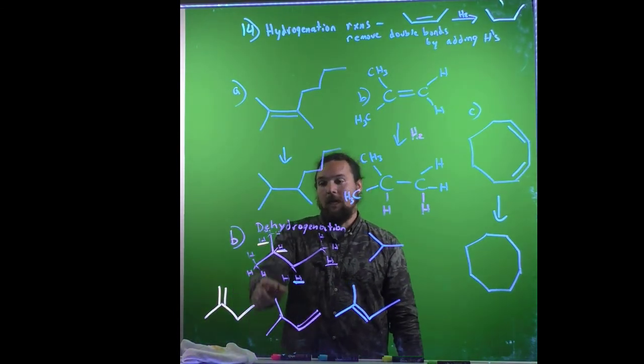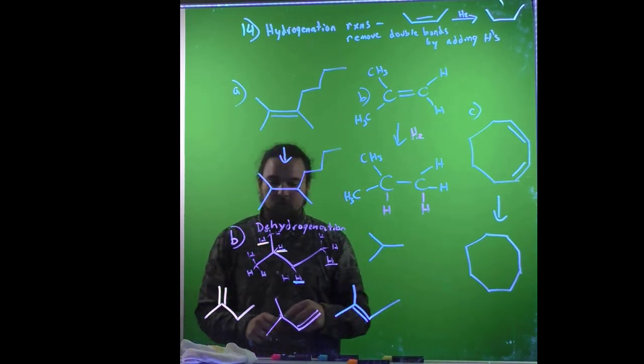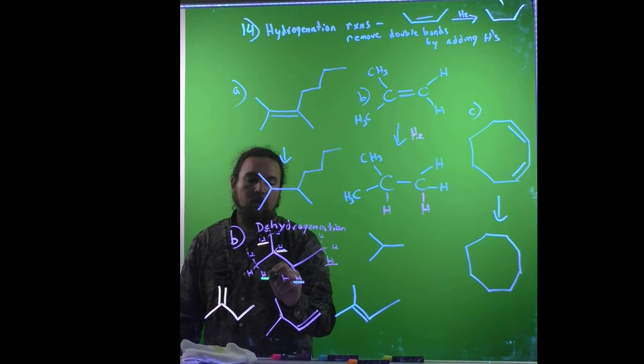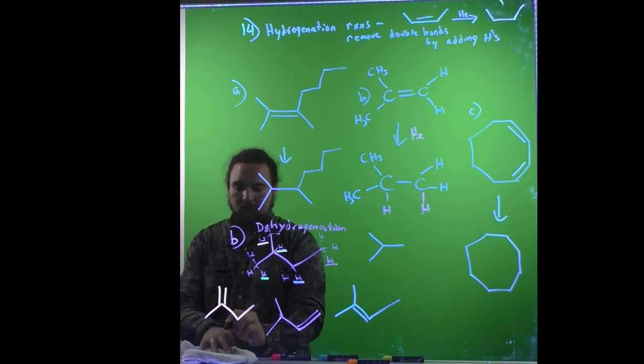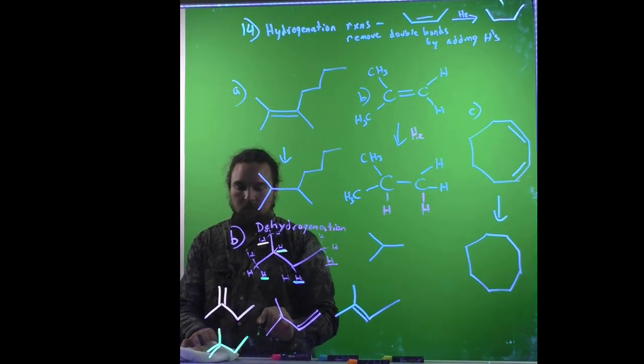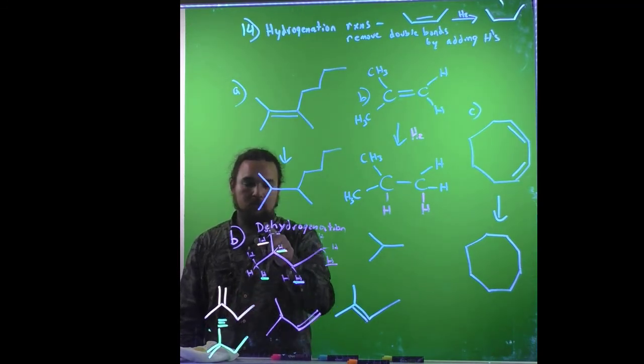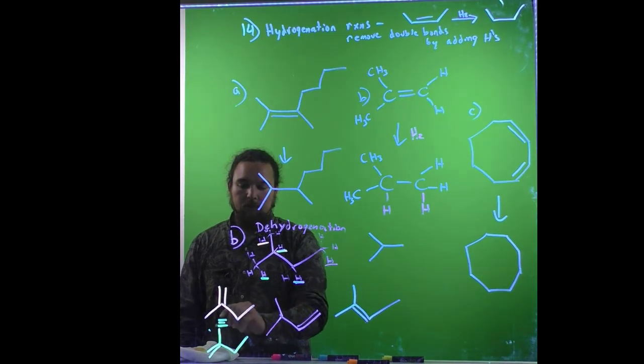Do you have a question? Why can't we remove this one over here? Well, that's a good question. Let's see what happens. If we remove this one over here, the only adjacent hydrogen would be this one with it, and in which case it would give us this product right here. And in this case, we could flip this over, and this is a free rotation, so these 2 are equivalent, so you would not want to draw both of them since those things are coming off.